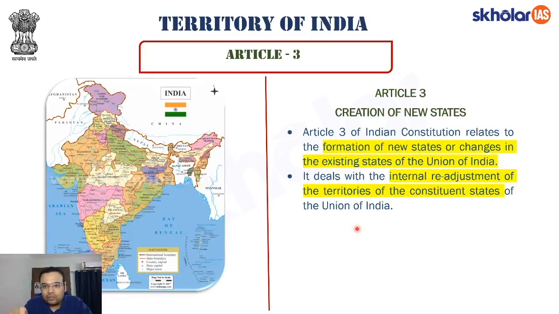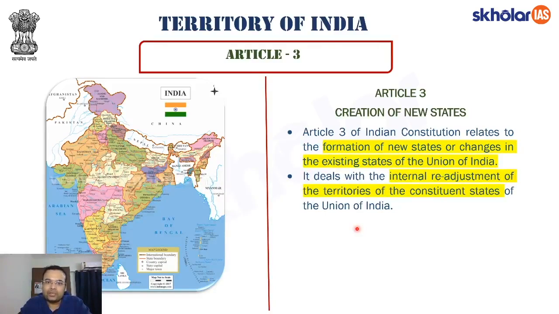Then we have Article 3, which essentially talks about within India. That is, what exactly will be the procedure of creating new states? What exactly will be the procedure in which an existing state is broken down into two states, like that which happened in Andhra Pradesh? What will be the procedure of changing the boundaries of the states? There has to be a provision within the Constitution which clearly explains how government and Parliament can go about dealing with such issues. What is the issue? Dealing within the territories of India, demarcating the boundaries of states, creating new states, and so on and so forth. I hope this point is clear.